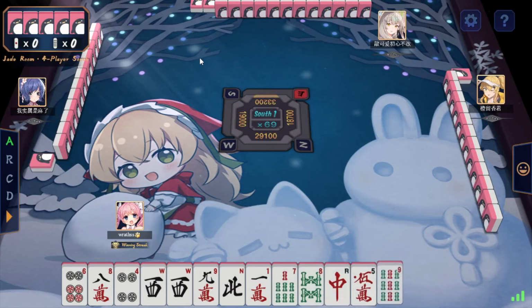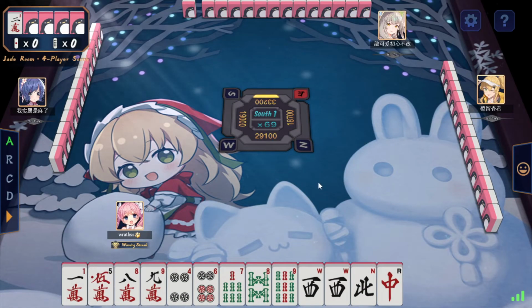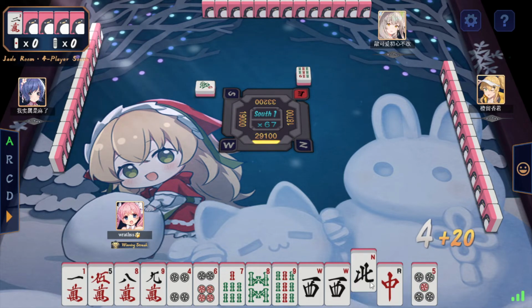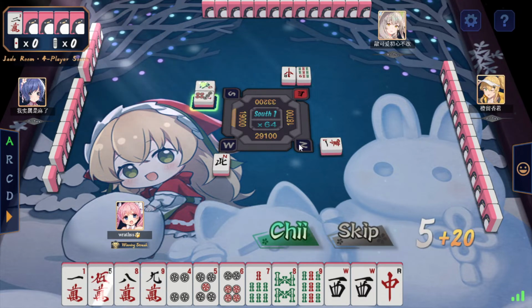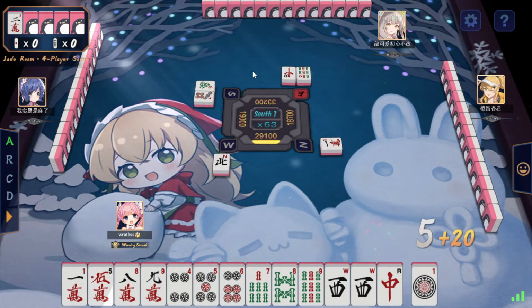So the scoring goes like 1 Han is 1000, 2 Han is 2000, 3 Hans is around 4000, and 4 Hans is around 8000. So that's very rough. Yeah, there's very specific ways of calculating specific numbers, but in general, for beginners, that's what you kind of want to know.